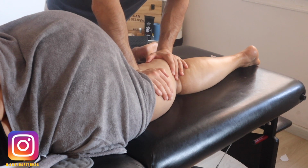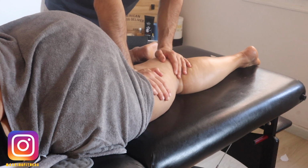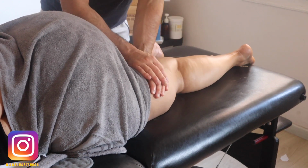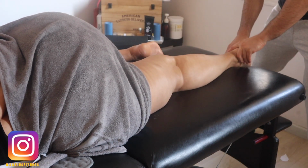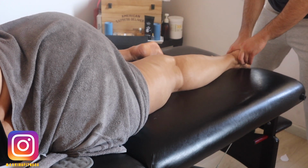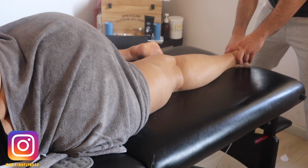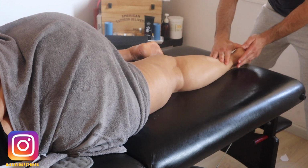Most of the time, pain in the groin, pain on the adductor comes from a quick turn that can create an injury. Well, most of the time it's just because of overwork. For example, if the position of the hips is not correct, or the position of the ankle is not correct. And when I'm working on that foot, I'm trying to release the fascia starting from the plantar and then going up.